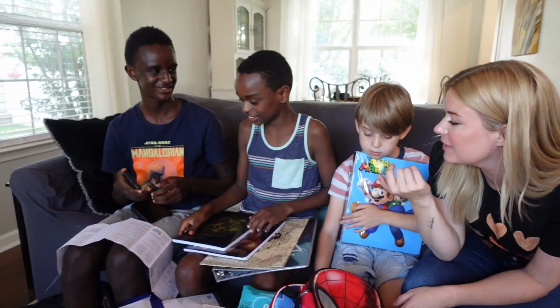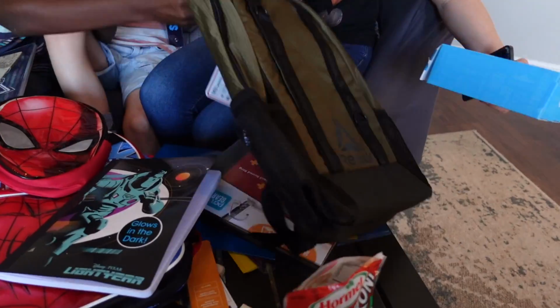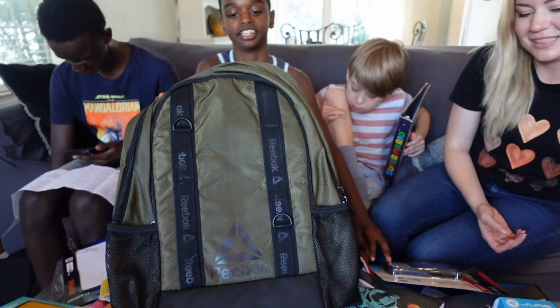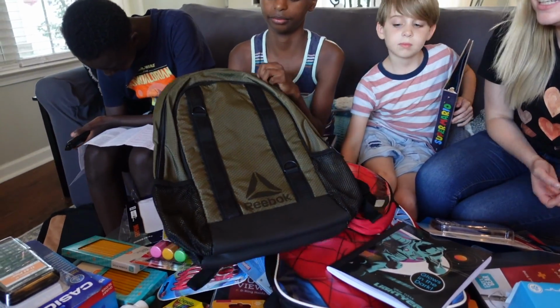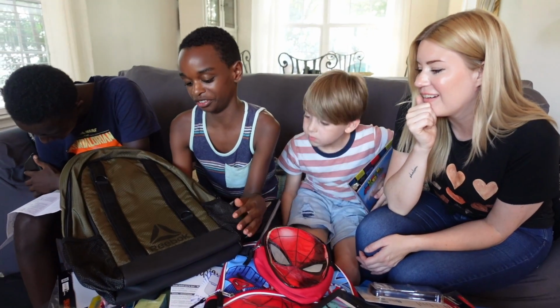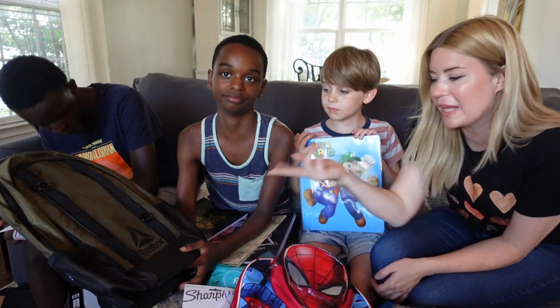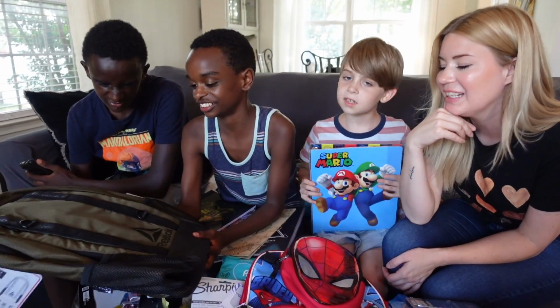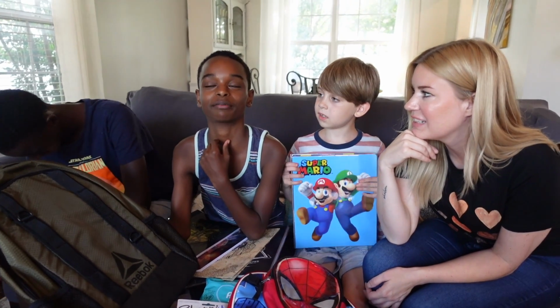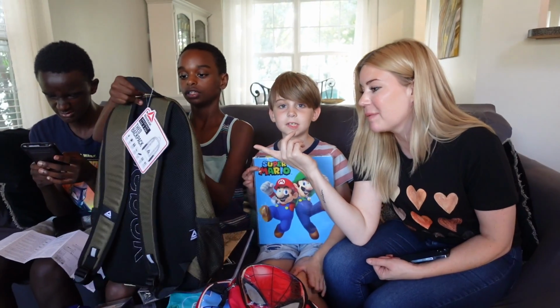And what kind of backpack did you pick out, Liam? This one, which is sick. Dude, Reebok. Digging it. I've got some matching sneakers with that backpack. That's cool. So I may steal it too, actually. Yeah, I love the green. That's probably my favorite part. Is green your favorite color? Black. Black's my favorite too, and green's second. I was gonna go for a black backpack, and I saw this, so I already made my decision, Mom. Yeah, green and black. And this Reebok backpack was only $28, so that really is great too. That's a really cool backpack.